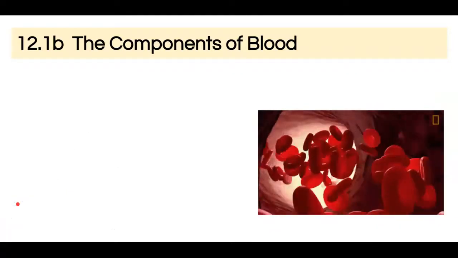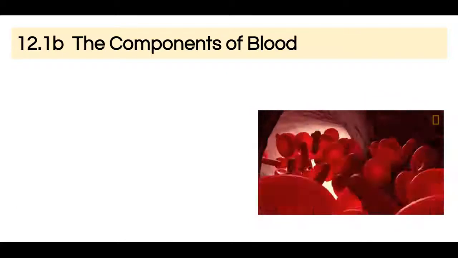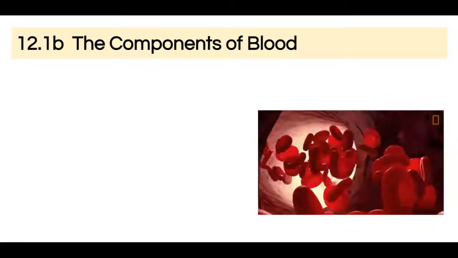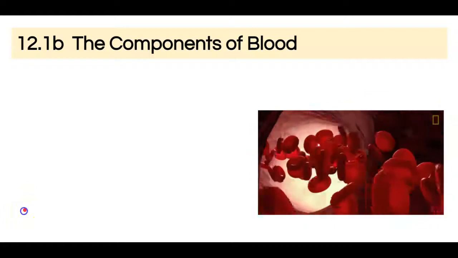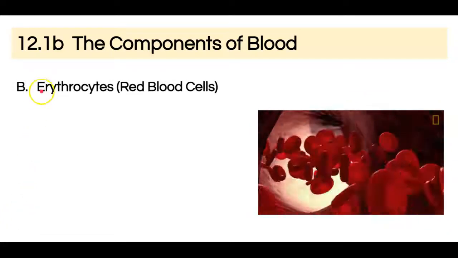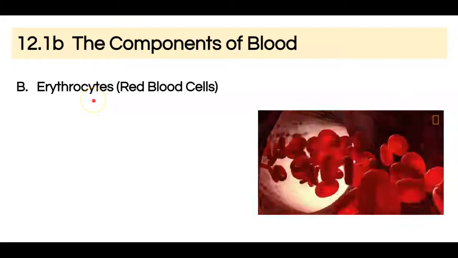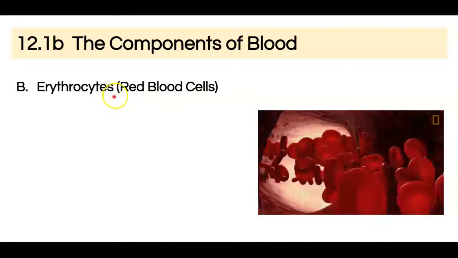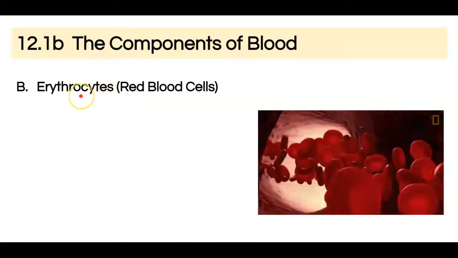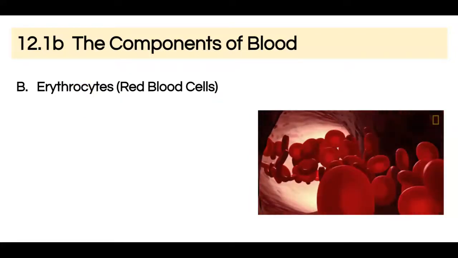Okay, so when people mention blood, the first type of blood cell that comes to mind is the red blood cell, and that's mainly because blood is red, I think. This year we're going to give it a nice new fancy sciencey name, and that sciencey name is the erythrocyte. We've talked a lot about suffixes and prefixes and their meaning in biology, helping us to make some inferences. The suffix "cyte" refers to cell. You're going to see that suffix in a lot of the different slides today. So a cytologist might study cells.